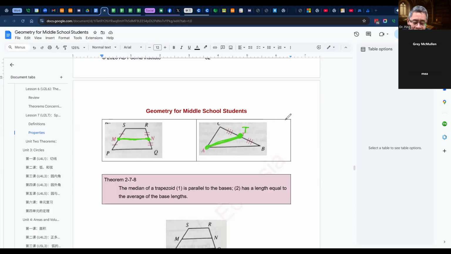For a triangle, actually, we got 3 medians because we could have a median go here and a median go here. And those 3 medians intersect at just one point. That's because a triangle has 3 vertices, so we got 3 medians. But for a trapezoid, we only have 2 legs, here and here, so we only have 1 median. And you cannot do it like this. This is not called a median. It has to be on the leg. So for a trapezoid, we only have 1 median. Okay, are we good on this one?